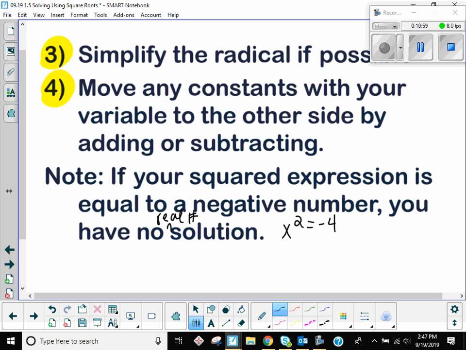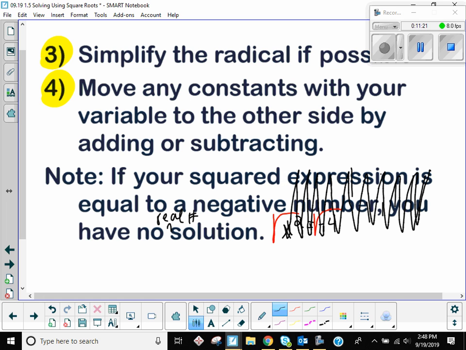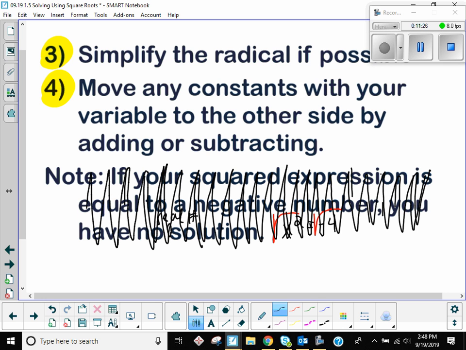Because if we were to take the square root, knowing what we know now, how have we been practicing dealing with negatives under radicals? What tool do we have? We have i, right? So we're going to scratch this part out of our notes, and we're going to use the imaginary solutions. This was going to mean if it's a negative under the radical, say there's no real solution, but we're not going to do that. We're going to use the imaginary solution because we've been practicing that, so we're going to use it.